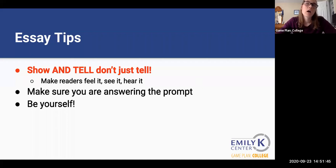Be yourself. I think one of the biggest mistakes students make is that they write the essay that they think the admissions committee wants to read. So they say, oh, I was playing football and this guy threw me this pass and I caught it against all odds. It taught me a lot about life and achievement. Or, I thought this calculus test was going to be really hard, but I aced it. Sure, that might have happened, but is that the story you really want to tell about yourself to the admissions committee? If you need help brainstorming, if you're worried that your essay might be a little cliched or run-of-the-mill, we're happy to talk to you about that and brainstorm some experiences that would be really interesting to these admissions folks.